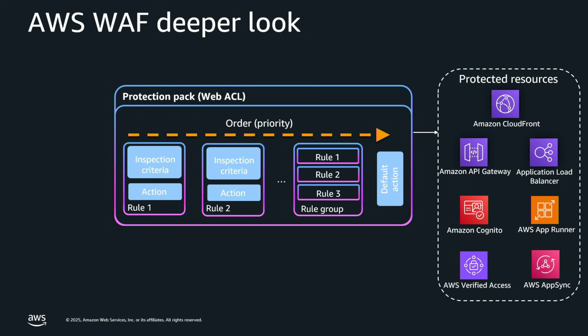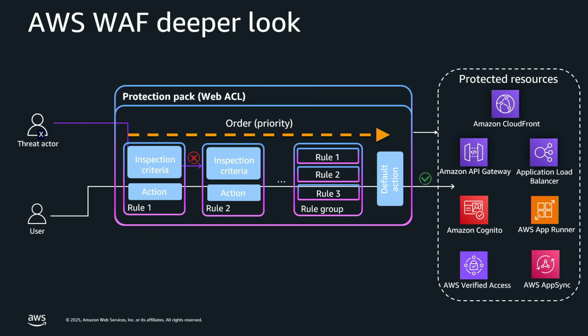It's important to note that these are in priority. So if you hit a terminating rule on your rule 1 and you either block or allow that request, then rule 2 and the rule group here is not going to be evaluated. So it's important to think about what you want that flow to be. What are the, let's say, IPs or the regions that you want to block outright and you don't want to have any more advanced evaluation of, versus the ones that need to go through that entire workflow.